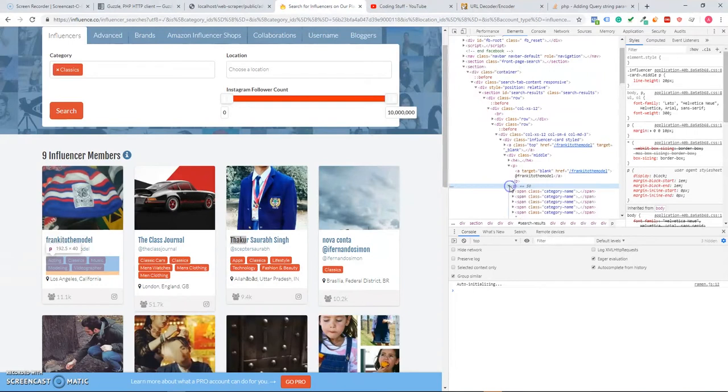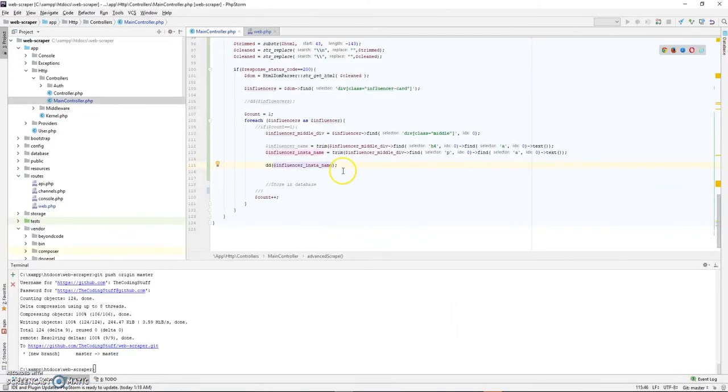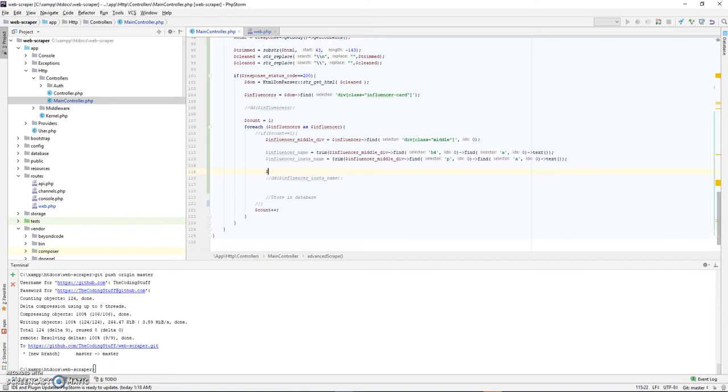Okay, this actually contains tags, so it contains multiple spans. Fine, no problem here. So influencer tags is gonna be, there is no trim here, there is no text here.